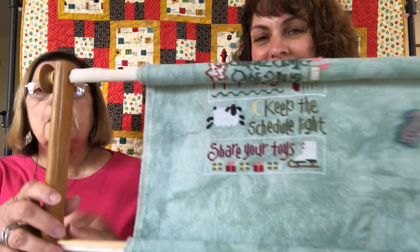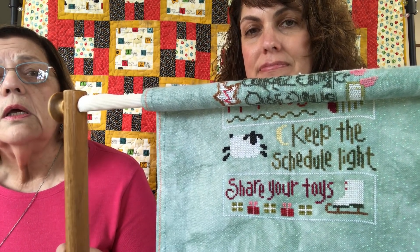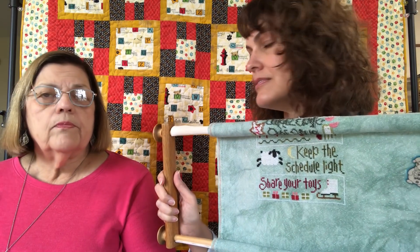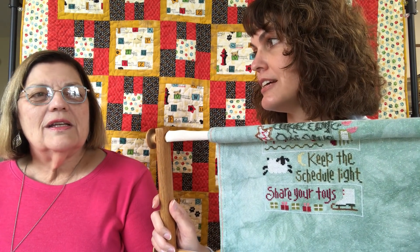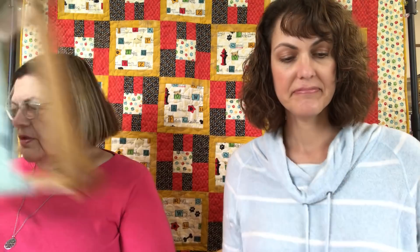I also worked on Christmas Rules by Lizzie Kate and got two segments done — only two more cards and four more segments to go. They go quickly because it's not full coverage. The fabric is Crystal Jade by Picture This Plus, which is sparkly. Last we knew, Diana at Fancy Works still had some, so if you're looking for it give her a call. No promises though.